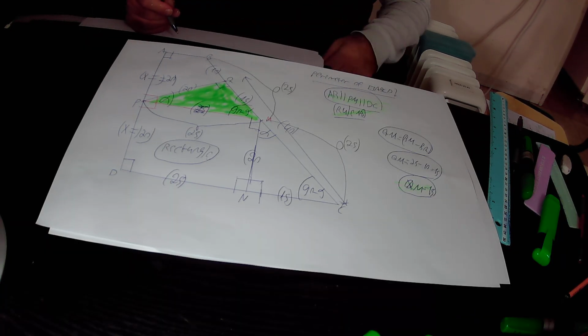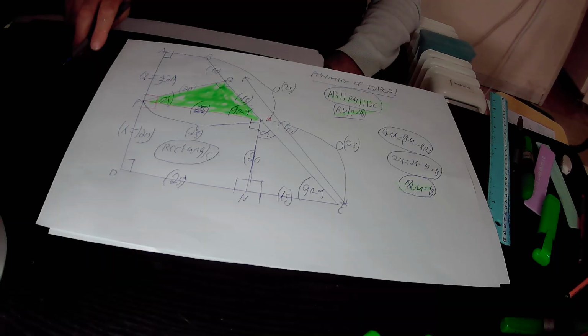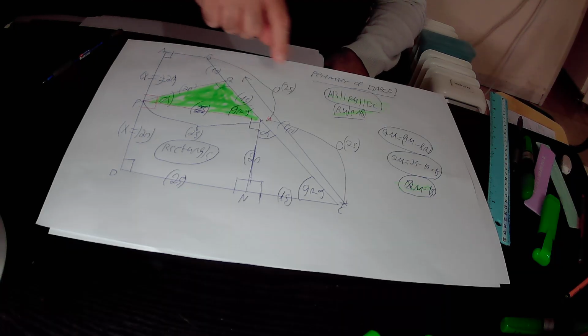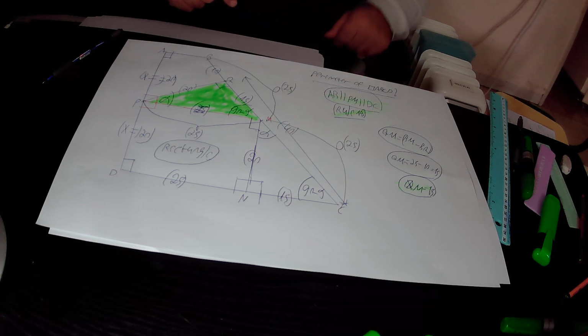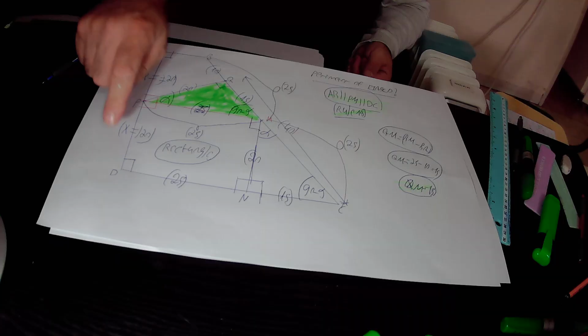In order to find the length of side AB, we will implement the trapezoid mid-segment theorem on quadrilateral ABCD. First of all, quadrilateral ABCD is a trapezoid, because a trapezoid is a quadrilateral with one pair of parallel sides. In quadrilateral ABCD, side AB is parallel to the opposite side DC, according to the given. Again, AB is parallel to DC, and therefore quadrilateral ABCD is a trapezoid.